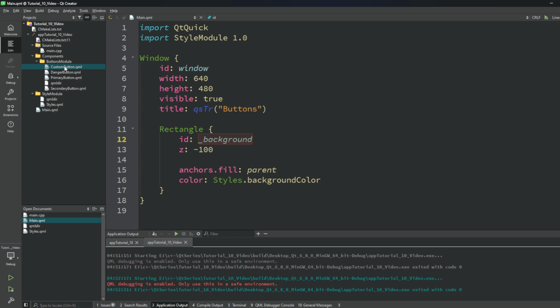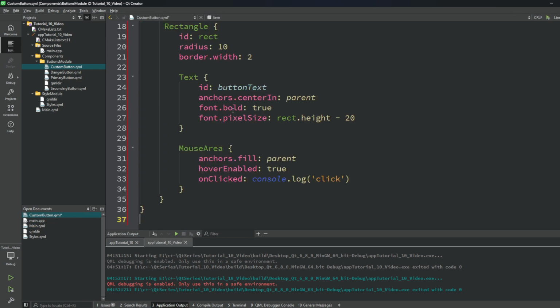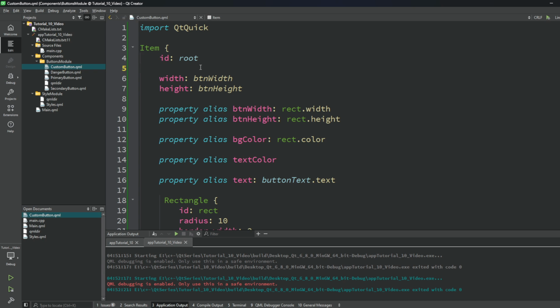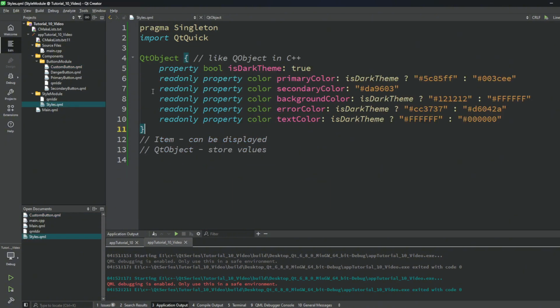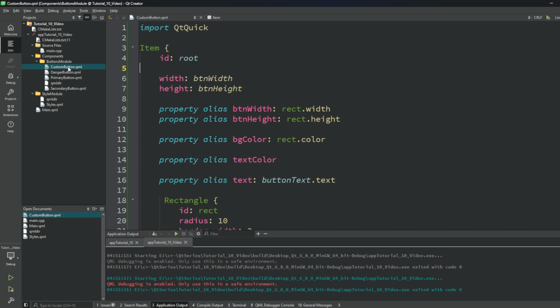Okay, let's go to custom button, and I'll just paste and show what is happening here and implement it. Let's start with this basement. If you use just property, like here, then one directional binding is made. And using this data in some item, for example, to set the text can cause the data to be out of date. In styles, we made a singleton object, so it is not really a way to make an alias.